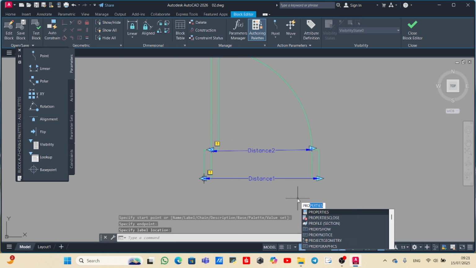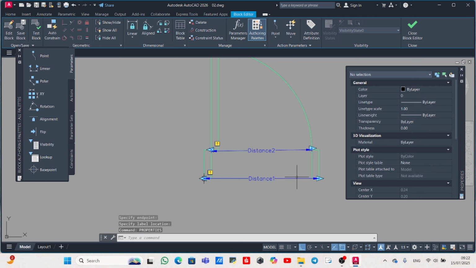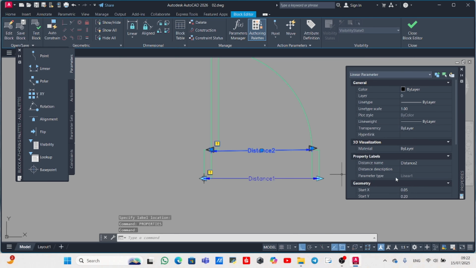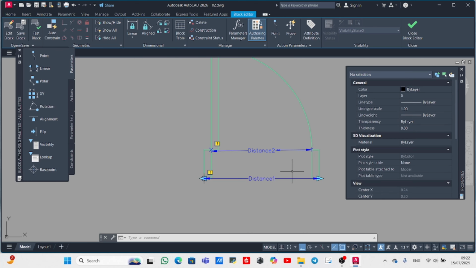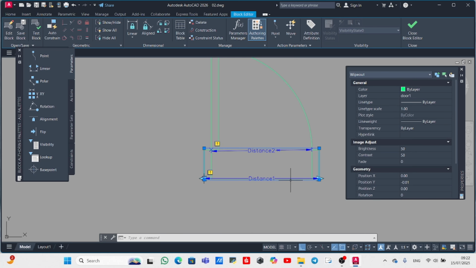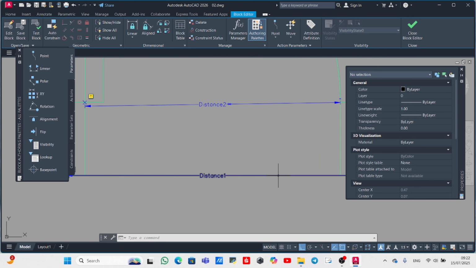Then properties: distance 2, chain action yes, number of grips 0. Distance 1.